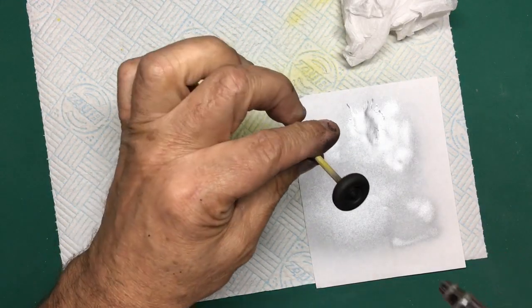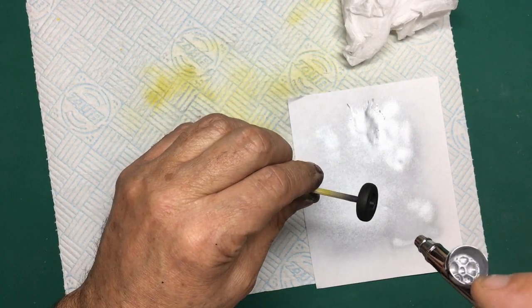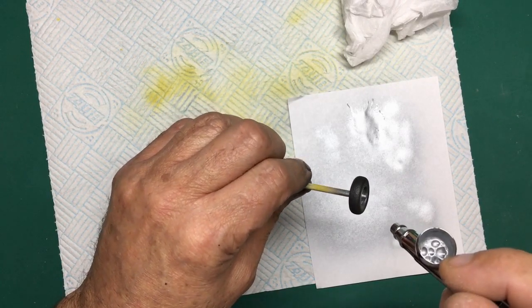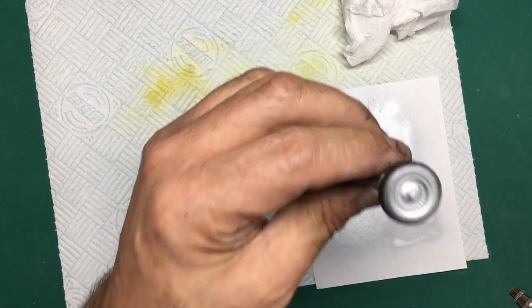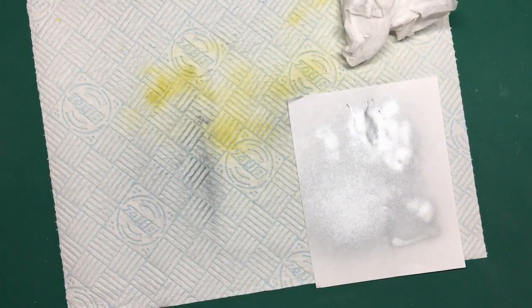Now with the wheels, if we just spray them like that, we won't get the rim. So we need to spray them on an angle. Spraying the wheel on an angle makes sure we get all the way around the sides of that centre cap. And we're also going to get the rim. And there we go. You can see that looks absolutely lovely. Okay, so I'll just show you another one.